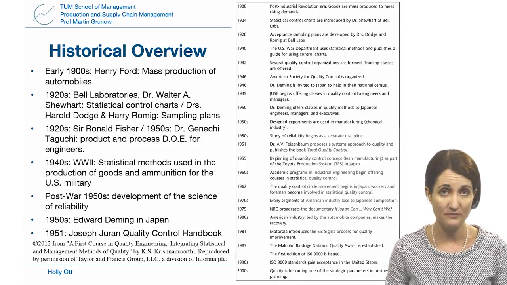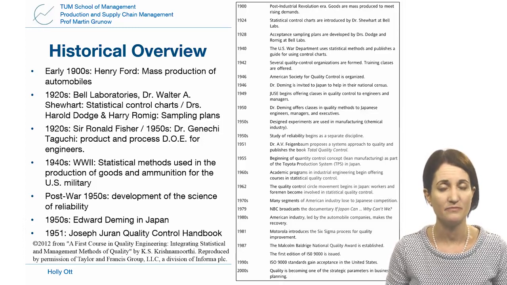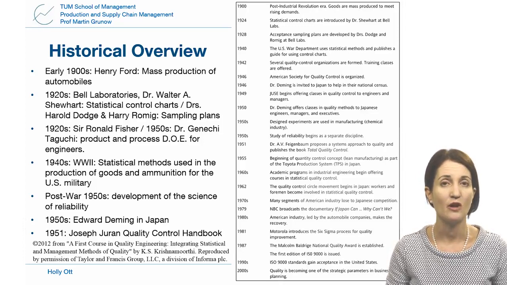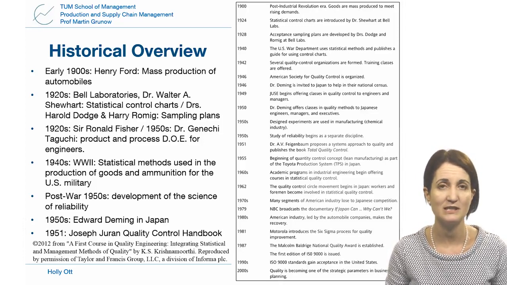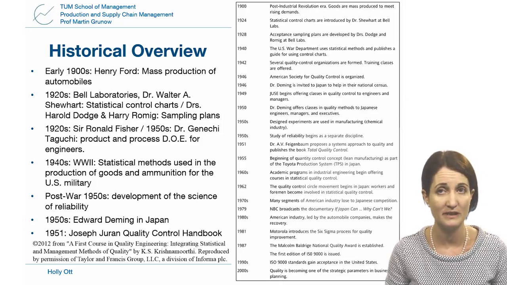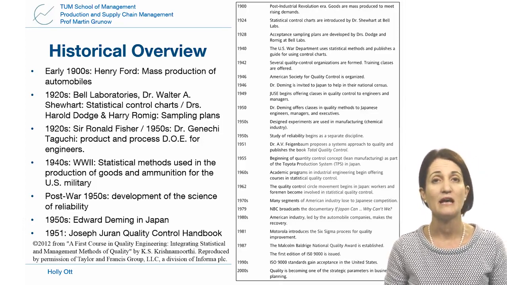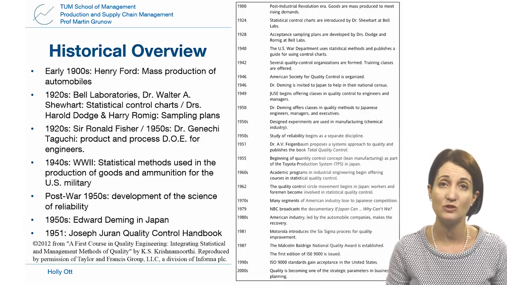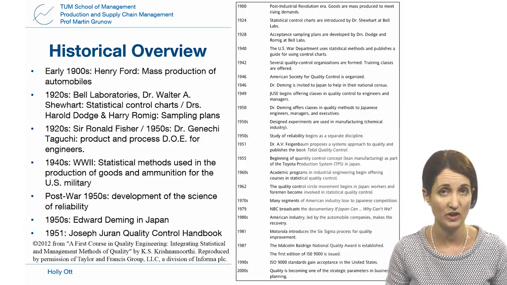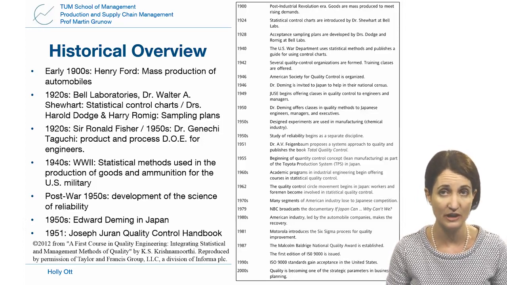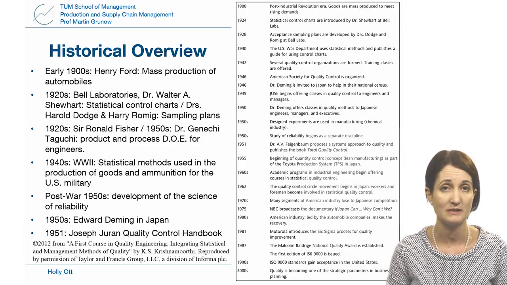Now, this is going on, but we had important contributions to the quality movement from first in the 1920s. We can mention Bell Laboratories. They had been working to improve the reliability of their transmission systems. And Dr. Shewhart developed at the time the methods used today for statistical control charts. He applied these then at Western Electric, emphasizing the importance of reducing variation in manufacturing processes.